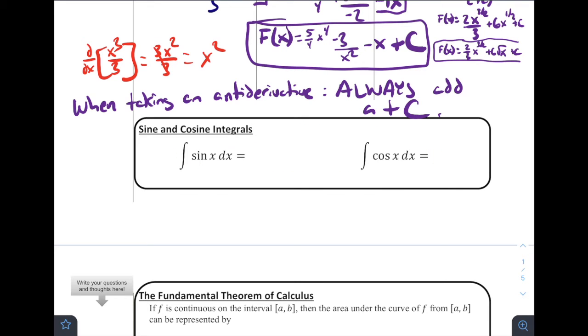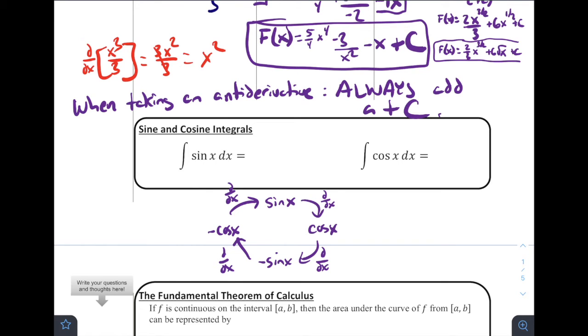Before we get to the integrals, I want to remind you how the derivatives of sine and cosine work. So we know that if we have sine of x, if you take the derivative of it, you get cosine of x. And if you take the derivative of that, you get negative sine of x. And if you take the derivative of that, you get negative cosine of x. And if you take the derivative of that, you go back to sine of x again. We can go around and around as many times as we want. You could take the 20th derivative and just keep going, figure out what the next one's going to be. First derivative, second, third, fourth, fifth, as many as you need, going around loop-de-loop.